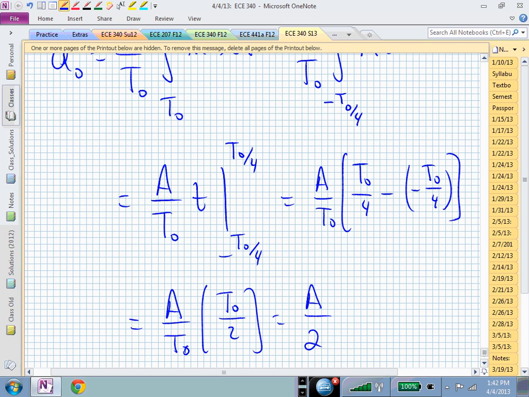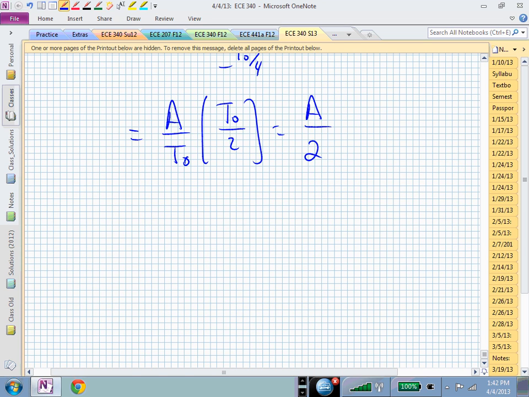And now it's okay to shift your interval where you're integrating. It doesn't matter which period you select, just pick a period that's convenient for your integration process. Because the waveform keeps going forever, doesn't it? So it's reached a steady state. You just have to worry about one period. Select the period that's the easiest for you.